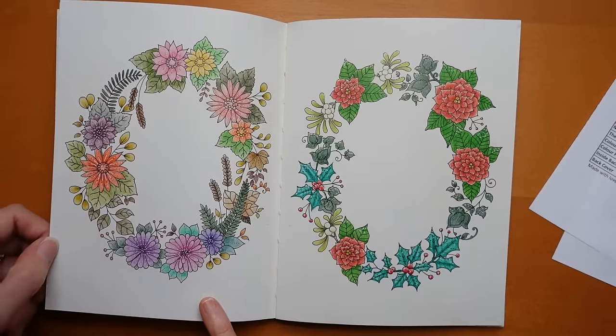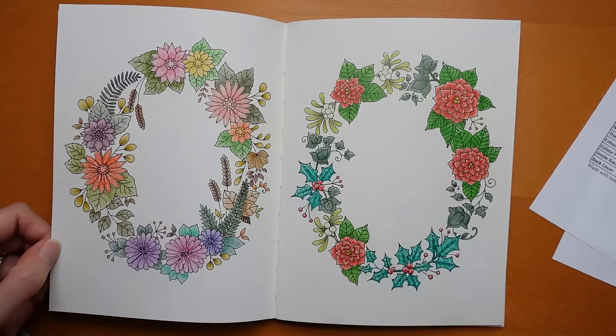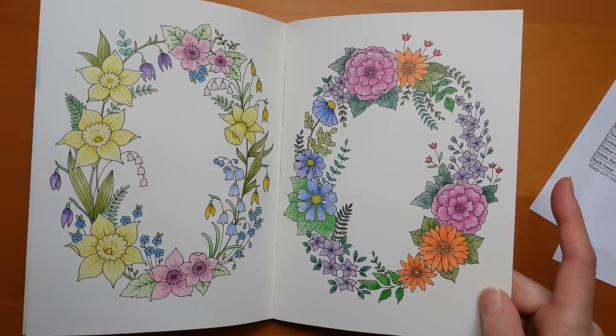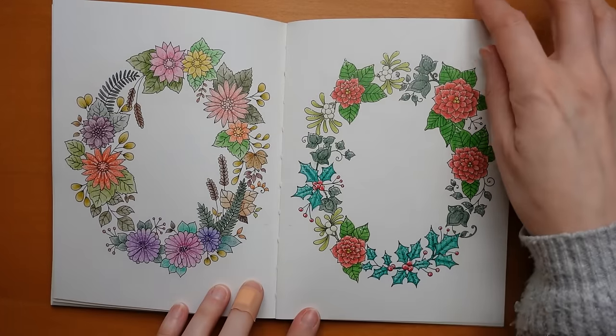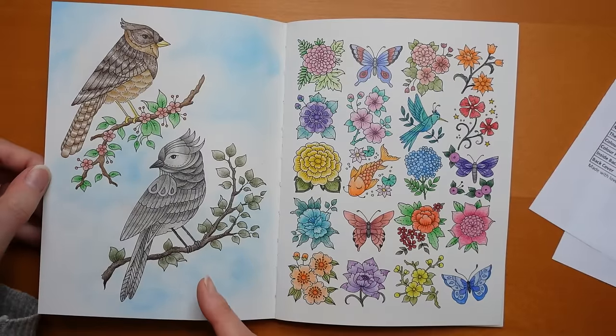Then this autumn one has already come out, as has the Christmas one. These were done in several parts, whereas I just did these in one part each yesterday. I don't know why I did it a bit more quickly than these, or maybe the video was just a lot longer. Now these birds, I really enjoyed these.